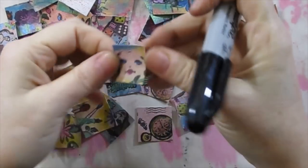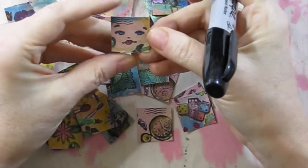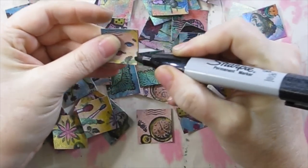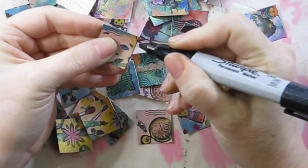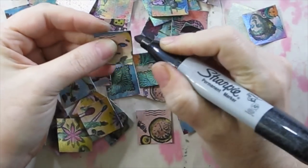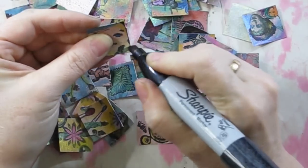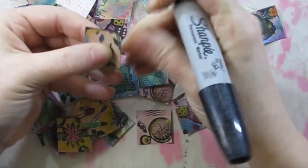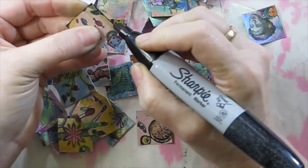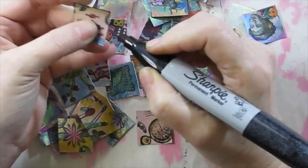Okay, see, like this one, that's just weird and cute, and I'm calling it finished, so I'm just going to put a little black border on it, and, okay, black corners too, because I didn't mean to do that, but I did. There we go. So we'll just make it a thing. One's a mistake, a whole bunch is a technique, right?